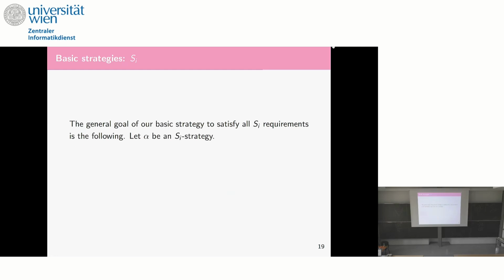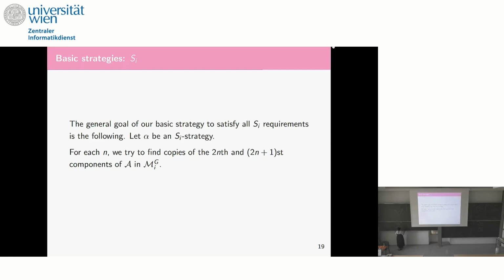Now the basic strategy for SI. So remember, SI says if you think that these graphs are isomorphic, you need to build the isomorphism at the end. So the general goal of that is you're going to go through each pair of connected components, and then you're going to just check, okay, for these pair of components in A, can I find copies of them in this directed graph that's G computable? Okay. Now, the thing that can happen is the following situation, especially when you're building something like one generic that can change its initial segments at several points in the construction.